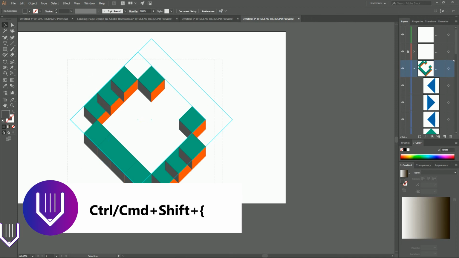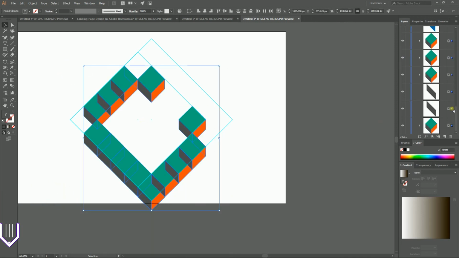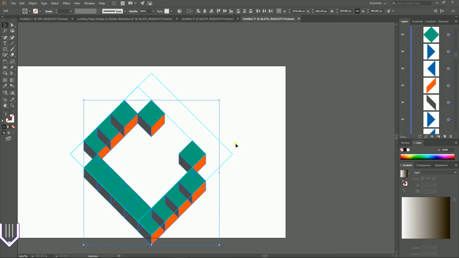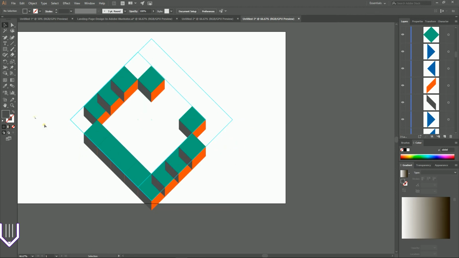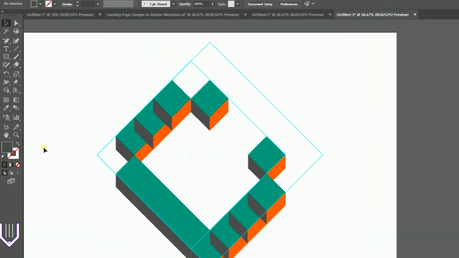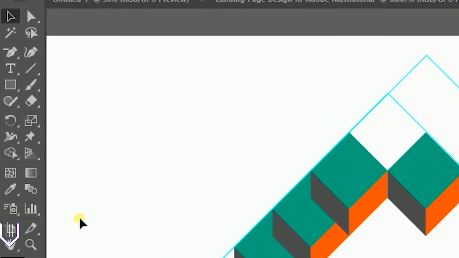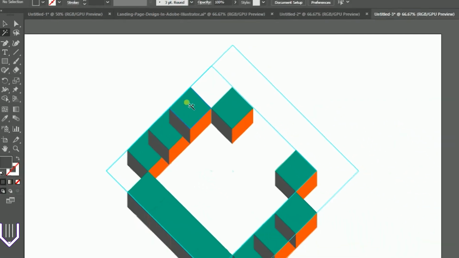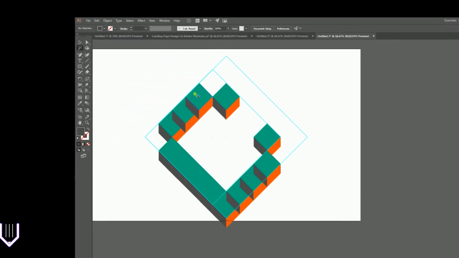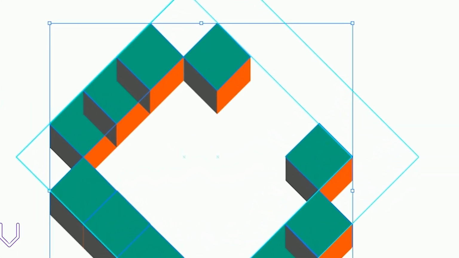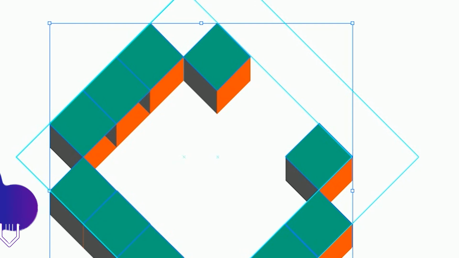I'm gonna select them all again. You see, some of them group, some of them ungroup. So Control Shift G to make sure that everything is ungrouped now. So everything is ungrouped, and we need to first select all the green roofs of our cubes. And in order to do this, we need to grab our Magic Wand tool. It's our friend in Adobe Illustrator as well as in Adobe Photoshop. So select these 3, all of these roofs, green roofs, and then Control Shift right bracket to push them on the top.